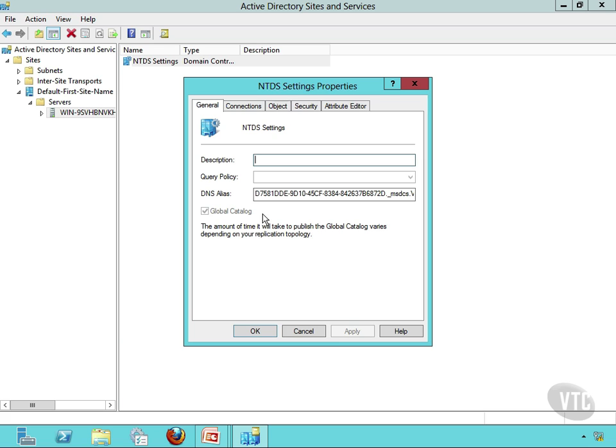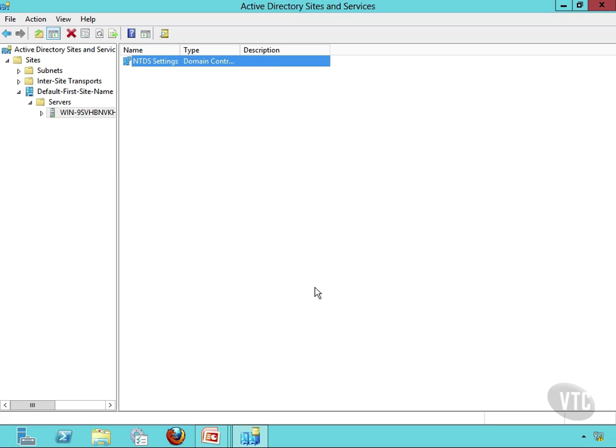If I had multiple domain controllers and this one wasn't a global catalog, to add it, I simply check it and make the checkbox show up. To take it away, I just simply uncheck it, and it makes this domain controller no longer be a global catalog server. So this is how you simply turn it on or turn it off. It does all the work. Keep in mind that if I could have disabled it or removed it from this server, I could have just unchecked this and gone on my merry little way, and it would eventually remove all that stuff off of there. It's not going to be a cold turkey thing, but it will eventually remove everything off. So that is how to configure a global catalog server.